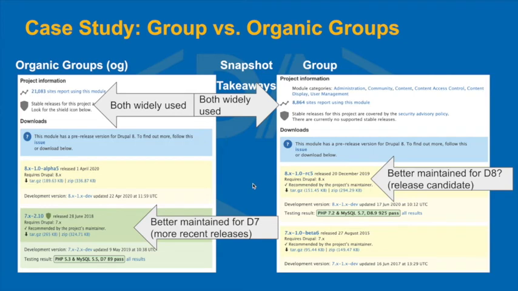So those look to be on about equal footing. The Drupal 8 version of organic groups is only an alpha release, whereas there's a release candidate for the group version of Drupal 8. That makes me think the Drupal 8 version of group is further along in terms of its readiness for Drupal 8.